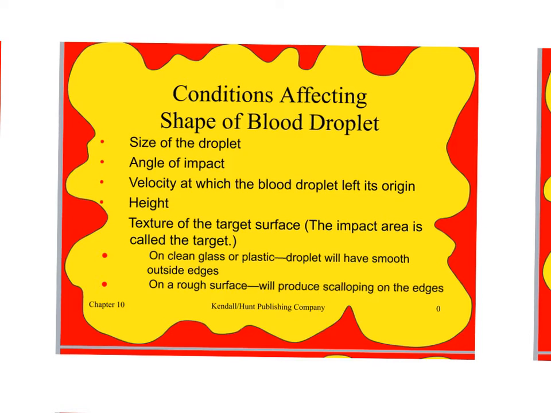Okay, so the velocity at which that blood droplet leaves its origin, so that would be leaving the body, how high the blood is actually dropped from, so whether you are standing 1 foot above the ground or whether you are up at 6 feet. Okay, the type of the target surface. So think about it. If I am looking at the wall at school and there's cinder blocks and it's painted, something that is liquid is going to run down that pretty quickly. But if that blood hits the target surface and the target surface is now curtains, curtains have a little bit different properties. They will absorb some of that blood and it won't run down as quickly. Okay, so when we look at the type of the surface, we got to be aware of that.